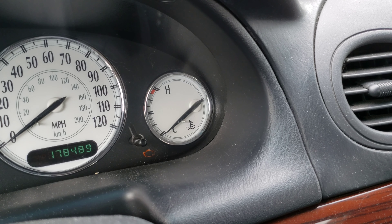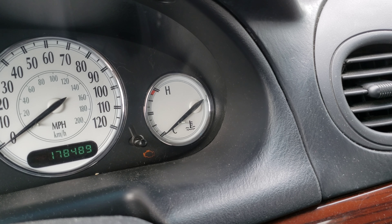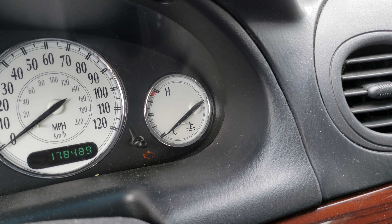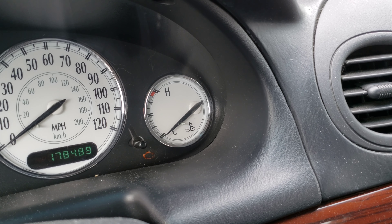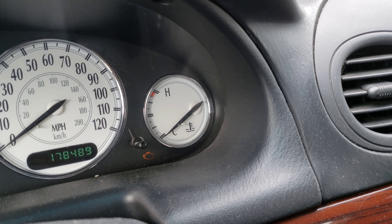There's a whole host of reasons your check engine light can come on, and in Chrysler vehicles, most of them have a way for the vehicle to tell you the code itself. I do have a video on how to find out this code, which I'll link at the end of this video if you're interested. You can also hook up an OBD-II scanner to report back specific codes that tripped the check engine light.